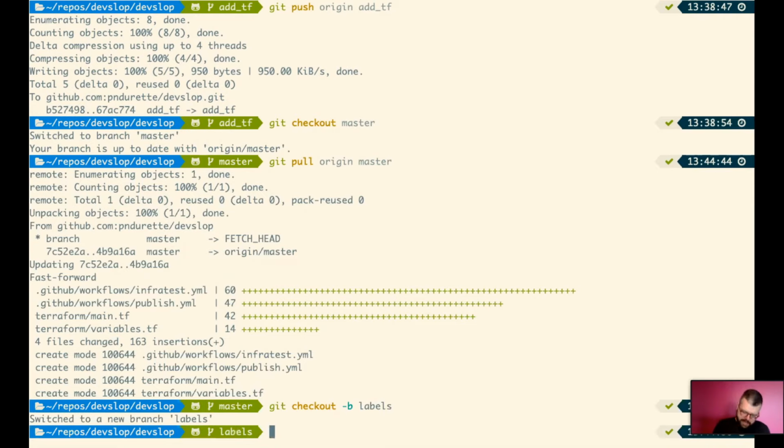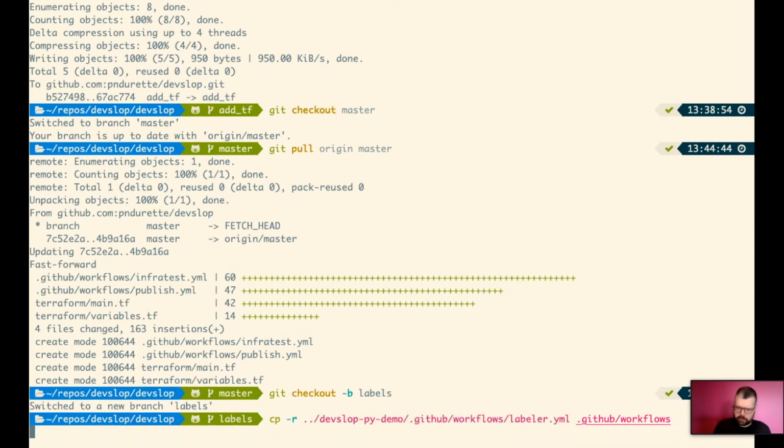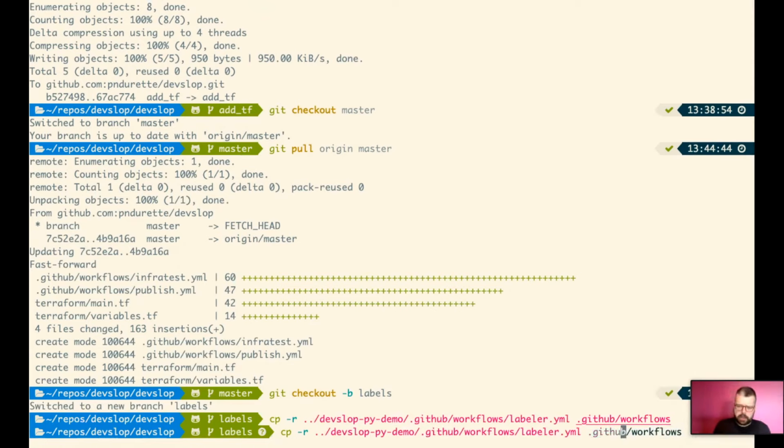Labels, and then let's copy a workflow called labeler right here, and this one is really simple. Oh yeah, actually I have another file to copy, and I'll explain that in a sec.